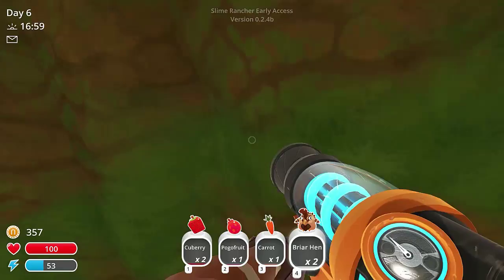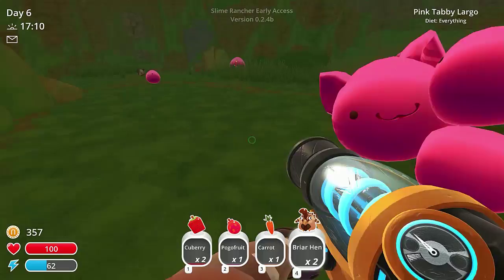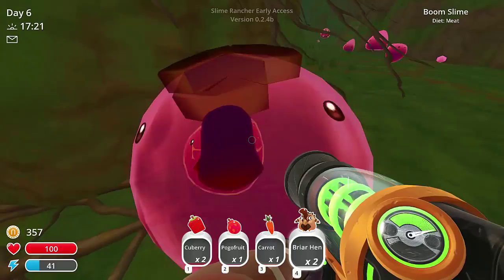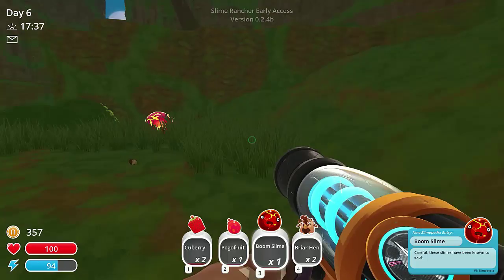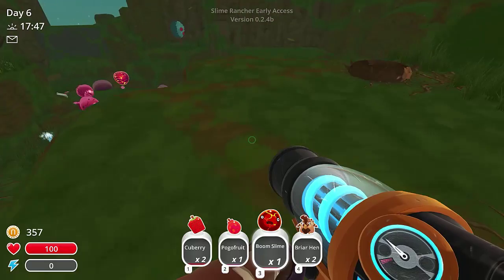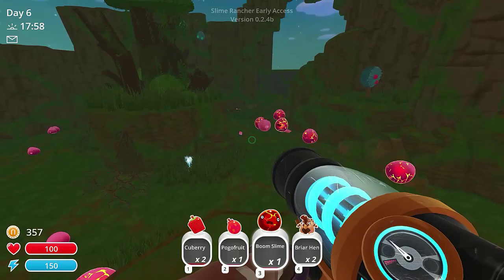Or I might just... Ah! I just walked into a pit full of death and destruction. Why is that one silky smooth? Oh! What's that? I'm trying to get that little damn thing. There we are. Careful, these slimes have been known to explode. Oh, that's genius. There we are. So we actually have a new slime on our hands. Why is that one so shiny? This has like honeycombs in it.